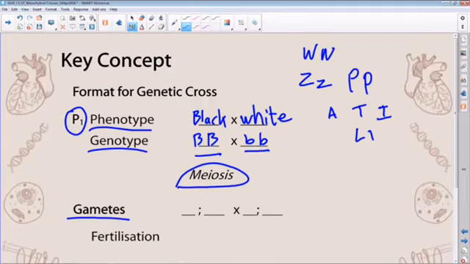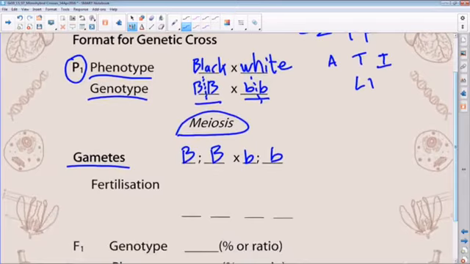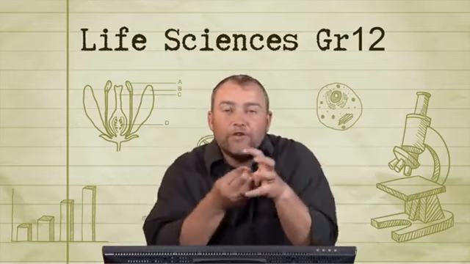Okay, so now let's see the gametes of this. We need to split this. Remember, meiosis splits things, and we split it. So let's have a look. Here, big B and big B. And of course, small b and small b. There's your gametes. Once gametes have been made, then we need to put a sperm with an egg. Because remember, each gamete goes into a specific sperm. Now we need to take the sperm and the egg, and we need to fuse them together.